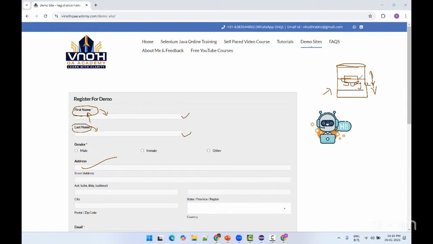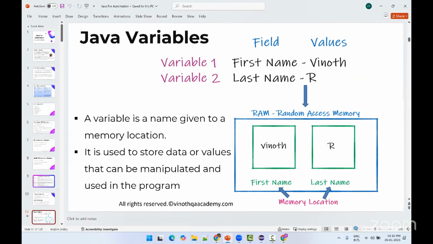So here the name of this is sugar, right? You're saying, okay, this is a sugar jar. Sometimes I will keep it empty. Sometimes I will fill it. Sometimes it will be full, but the values will keep on changing. In the sense, the quantity will keep on changing. Same way, in the variables also, I'm going to save a value. Variable means a value may vary. That I am going to save it, and I will give a name to that memory allocation.